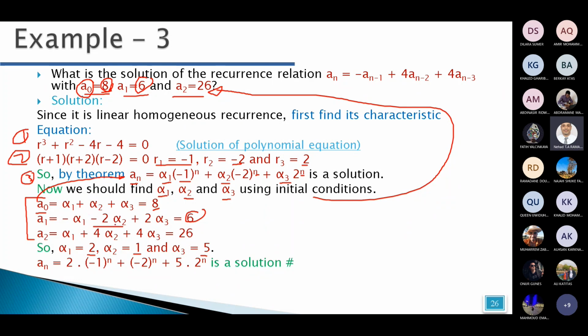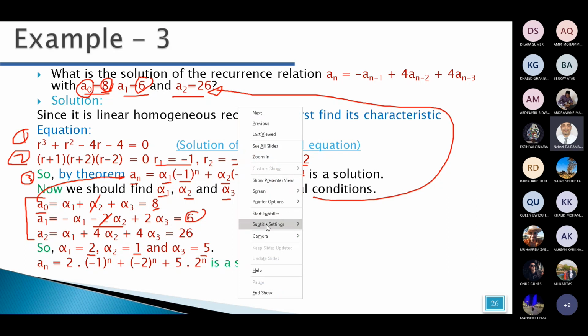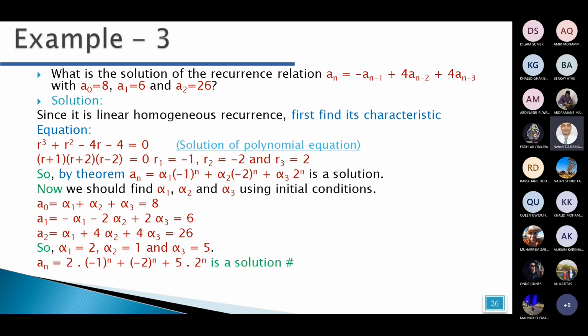For example, we can multiply this one by 2. Then when you subtract, you will remove alpha 2 with alpha 2. Then later you can also solve with the third one. Actually, it will take time. So I think in the exam we cannot bring equations that have degree 3, maximum degree 2. Degree 3 will take time. It's not difficult, but it's time consuming. This is the only issue.